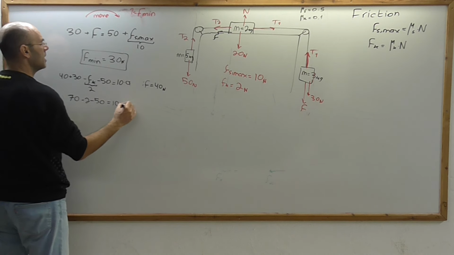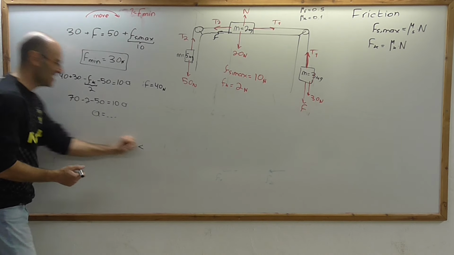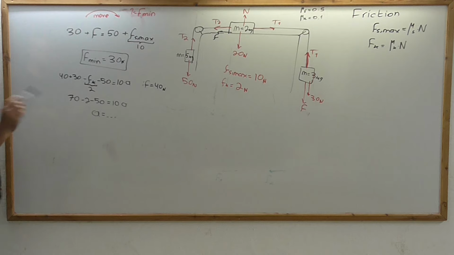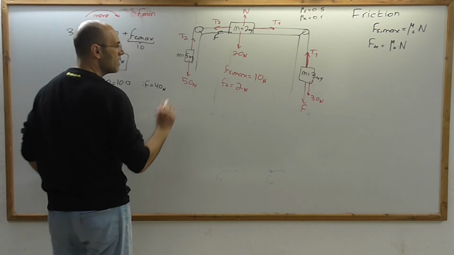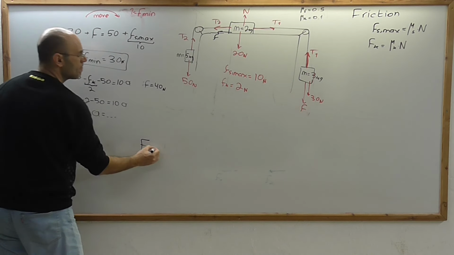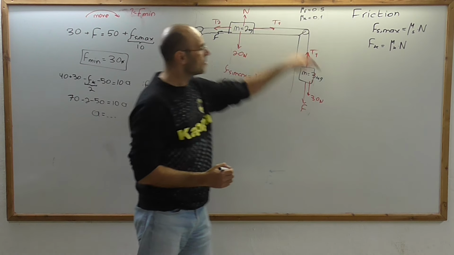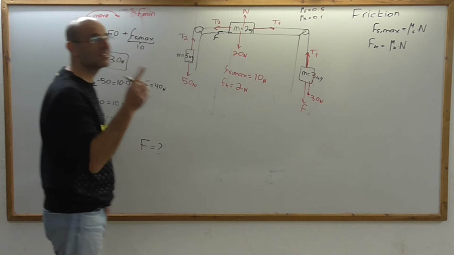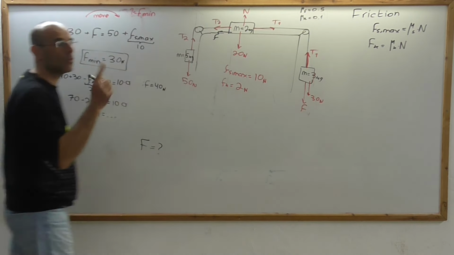Okay. So now we know the F minimum I need in order for the system to go that way. What happens if F is between, okay, let's ask the question. What F will make this system tend to move that way, but still the system won't move? What do I need to ask myself? I need the F plus the 30.